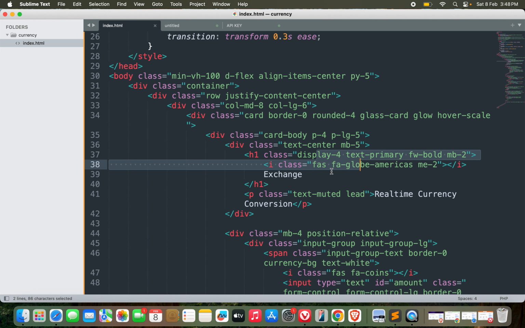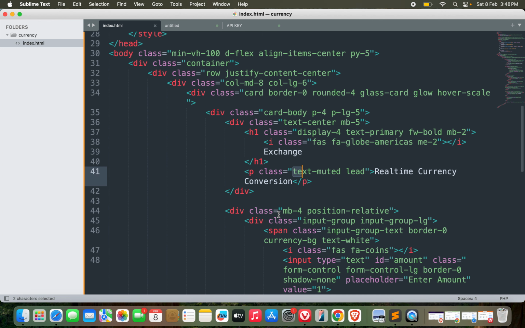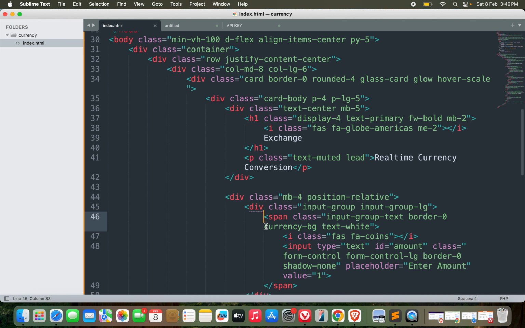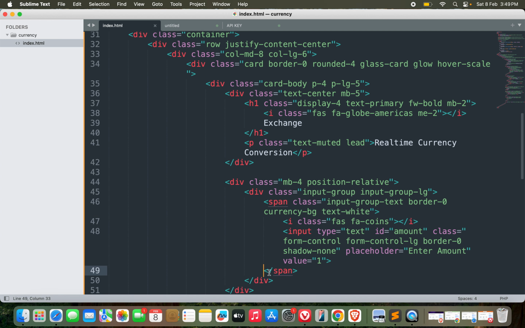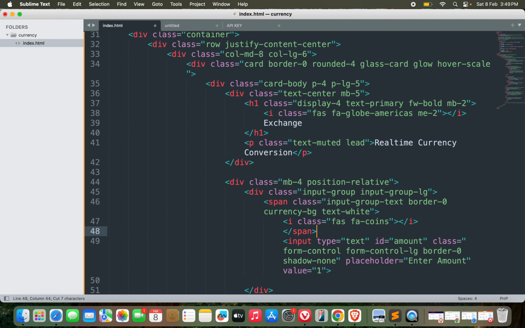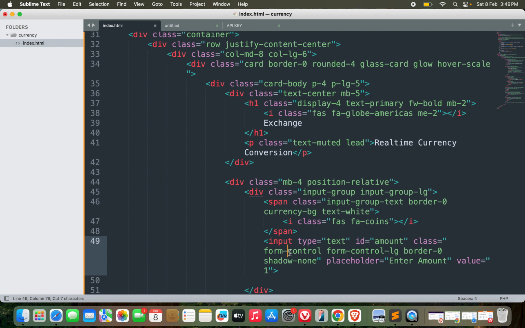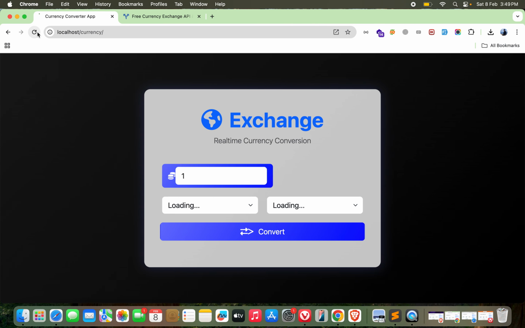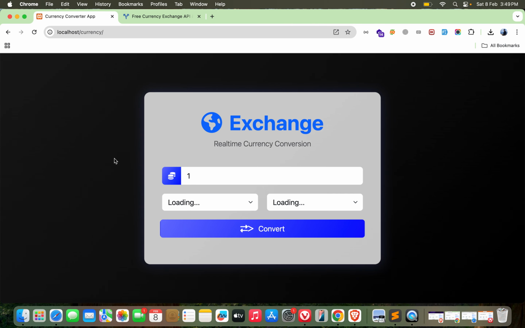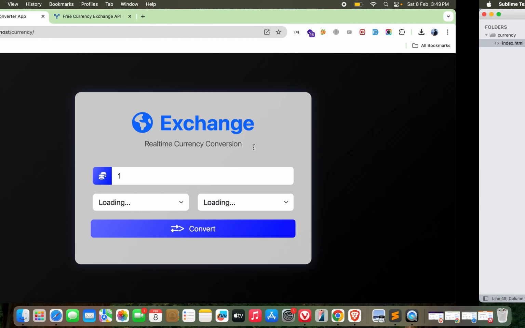This is okay. Text muted, fine. For the form elements, input group LG. Inside it, I'll have span. So the problem is I need to make it close over here. Let's see now. Okay, this is the exact thing that I wanted. So we are ready with the design now.